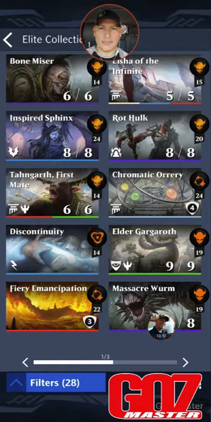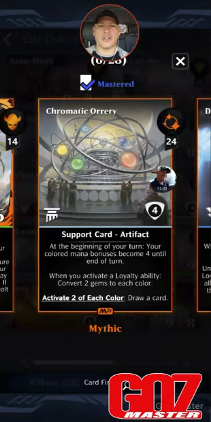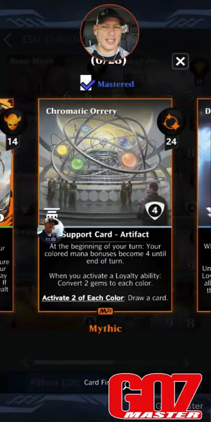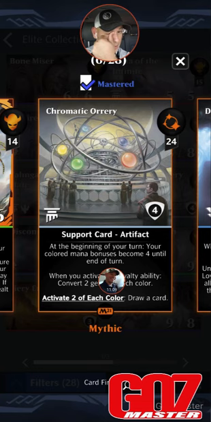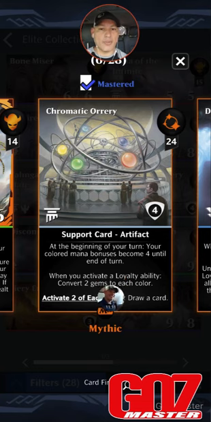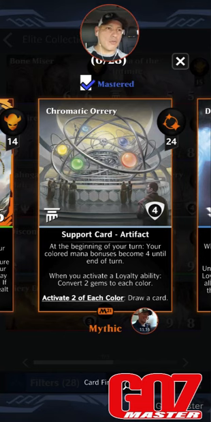M21, let's see what we got here. I like Chromatic Orrery. It is a chase card, 24, but I wouldn't break my back getting it. Legendary Artifact. Artifact's important. At the beginning of your turn, your colored mana bonuses become 4 until end of turn. When you activate a loyalty ability, convert 2 gems to each color. So every time you use your activated Planeswalker ability, you basically set up a bomb of mana that explodes.